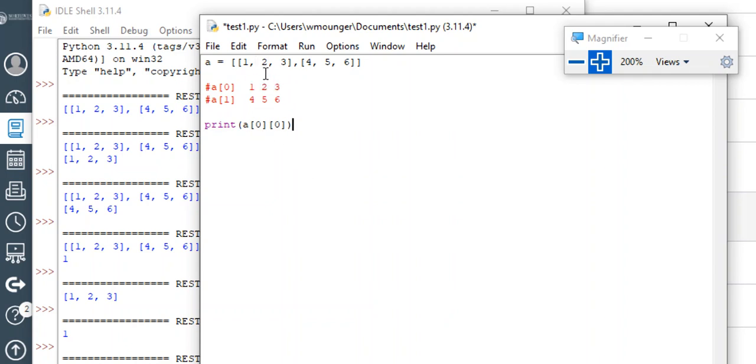So pretty simple, and you can do more than just put in numbers. I could put in text, I could put in various other things. We could put in characters or strings or, of course, integers and floats and other things. So you can fill your list with pretty much whatever you want. In this case, I've set it up at the start and just put whatever I needed in it.